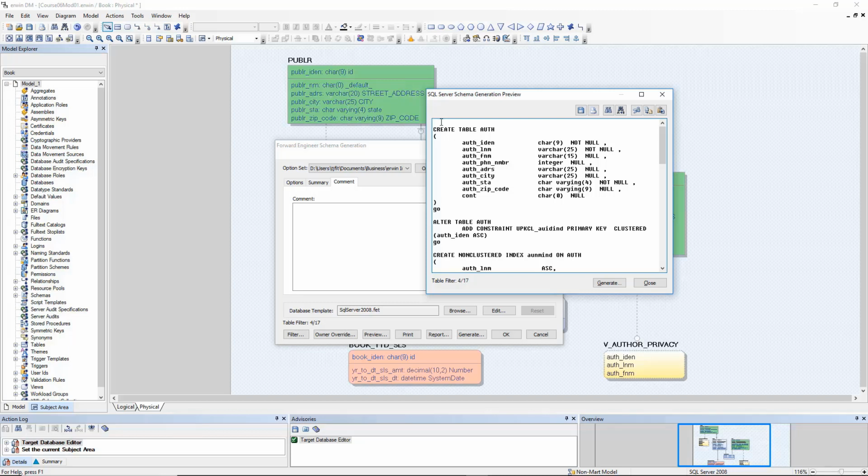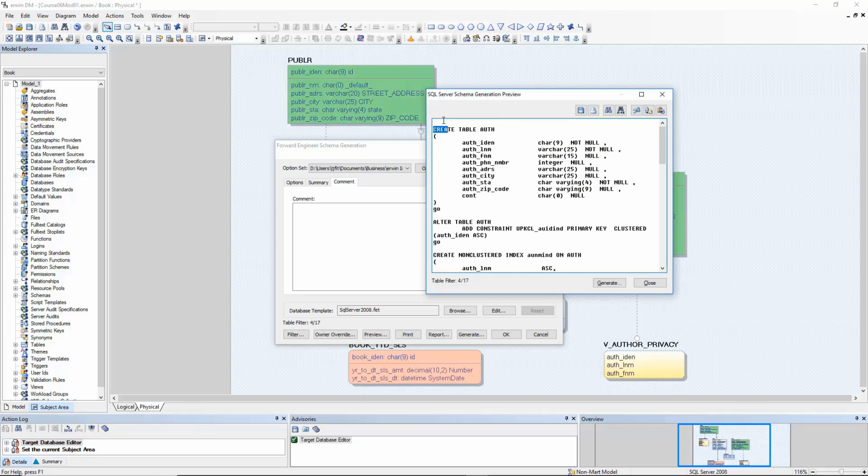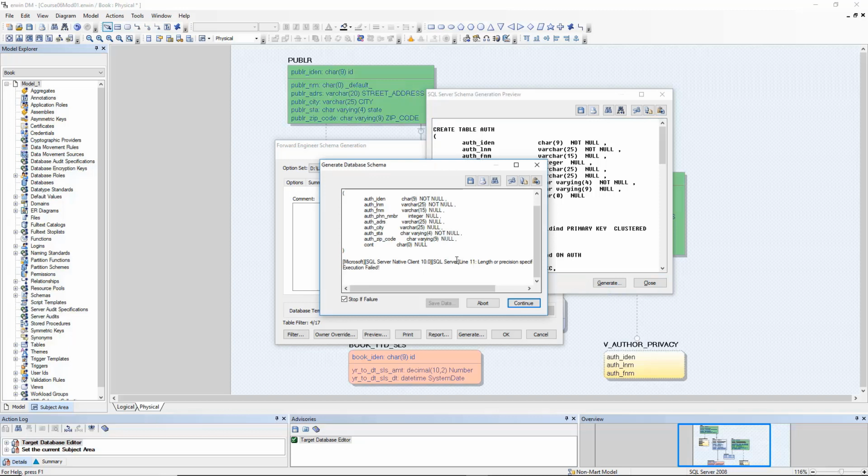So I've deleted the stuff that I don't need. I've deleted the stuff that already succeeded, that one create table. And I've positioned my cursor all the way to the top. Now, I could continue to do these things one at a time, but I'm brave, I'm bold. Up the top and generate. Oh, there we've got a problem with line 11. Another char 0 problem. I'm going to ignore that and continue.